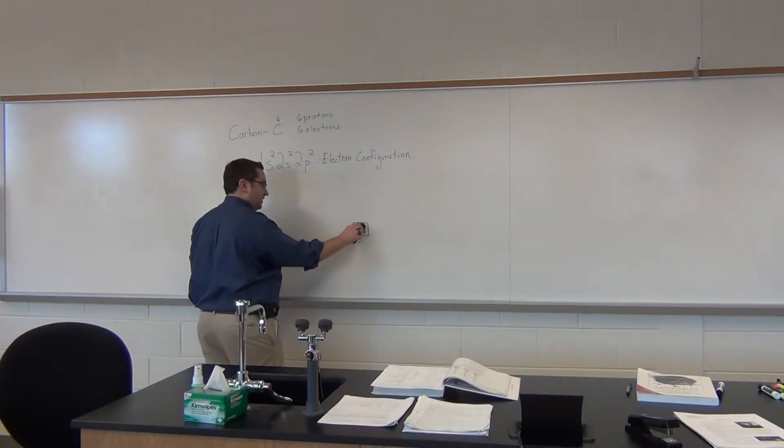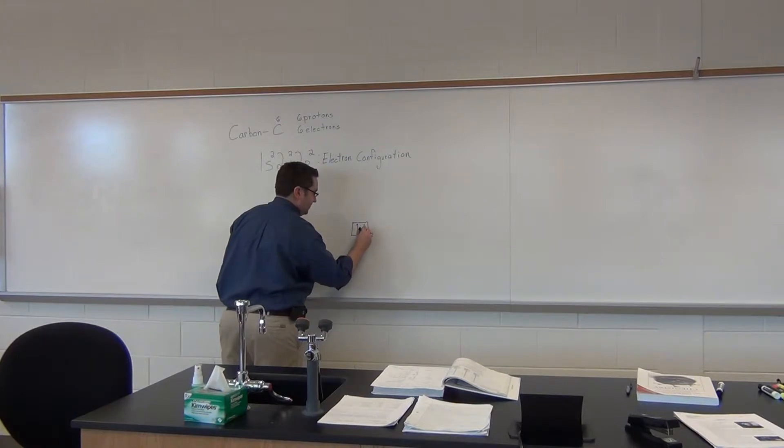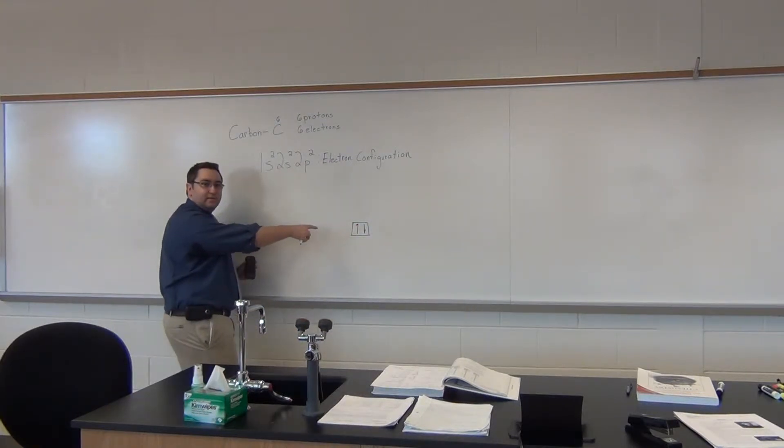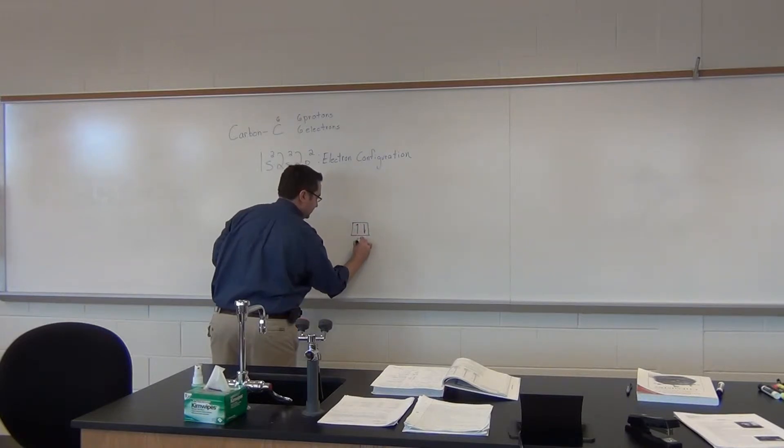It's okay if you draw the double-headed arrows and some texts will go back and forth, but most of the time they're drawn with like a half-headed arrow. But I'll take either way. And then you have your box with your two electrons in it. Each one can only hold a maximum of two.